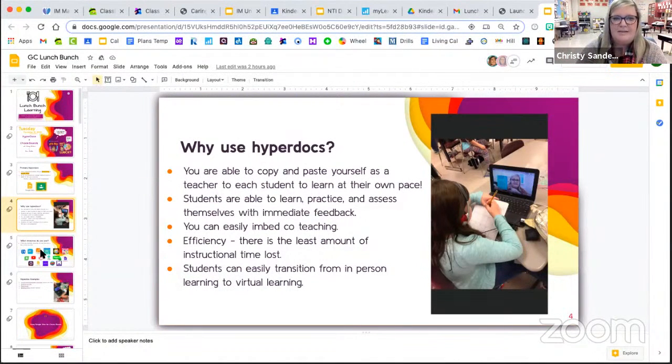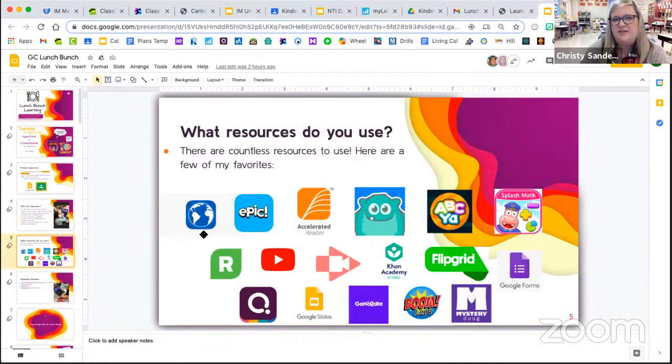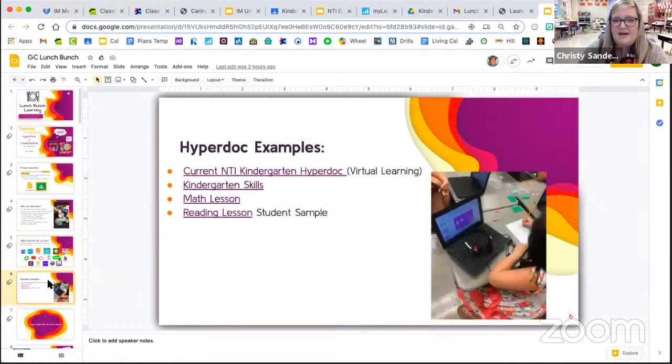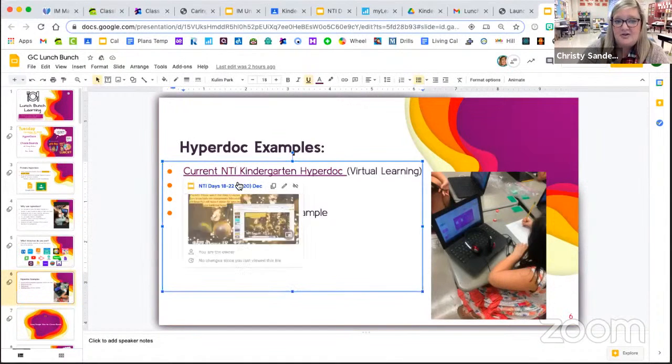I'm going to go ahead and move on to the resources that I use. These are a few of them. I'm not going to bore you and read them to you, but if you want to scan and see kind of what is going on in my HyperDocs, those are a lot of the resources that I use. And there's no better way to get interested and to inspire somebody else to do it than to just see how it works. So I'm going to pull up a couple of the ones that I have going, and that might interest you on how to create your own.